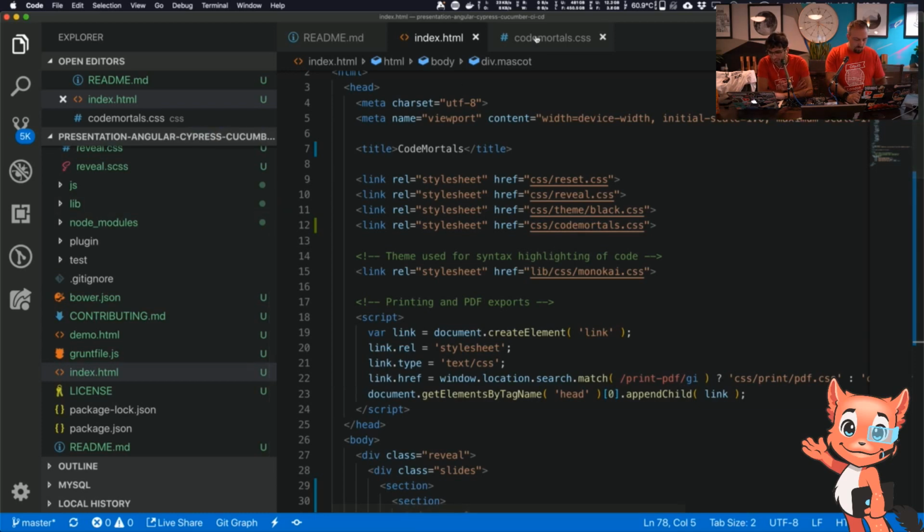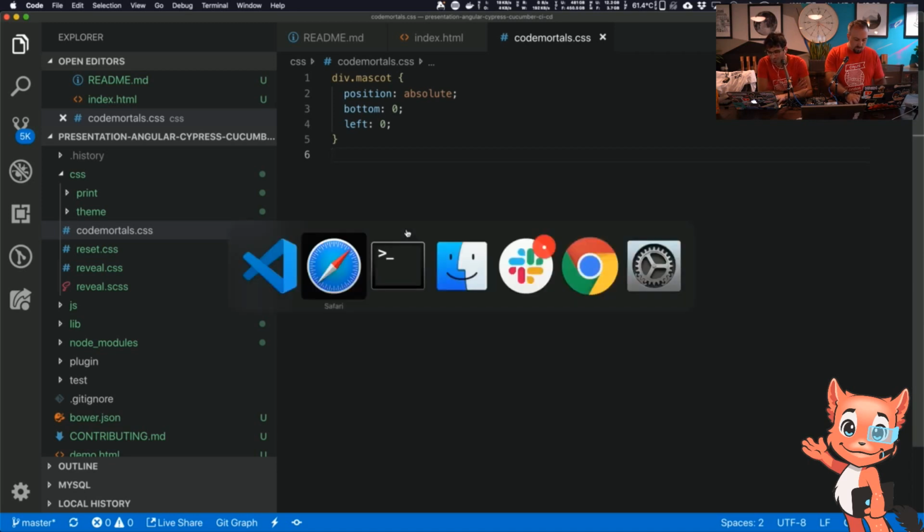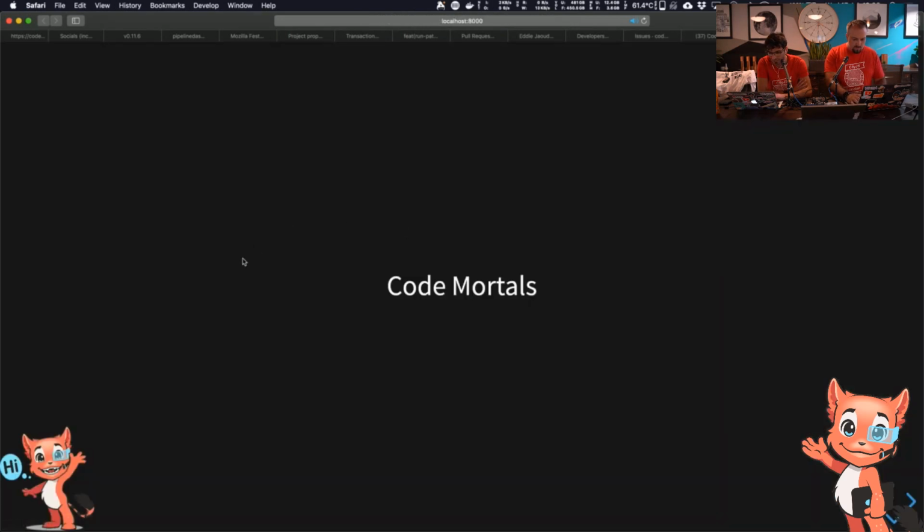And then I created the codemortals.css, and I just said for div with class mascot, position absolute, go right to the bottom and go right to the left. So once I did that, you can see it turned out like this with the mascot at the bottom left. I haven't resized it or anything. That's what we get straight from the website, and I think that looks quite good. Let me know what you think. But I'm going to push that up so Andrew can then put the Code Mortals font next to it, written in code in the right font, so that when we go to other slides and the Code Mortals on the first slide disappears, you still have Code Mortals written if people turn up late and all the rest. So cool, let me push that up.